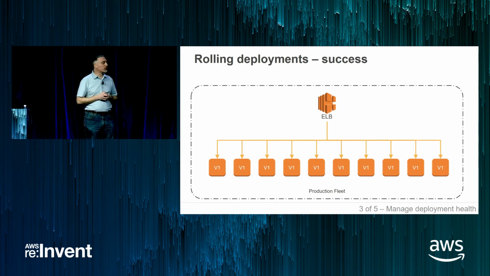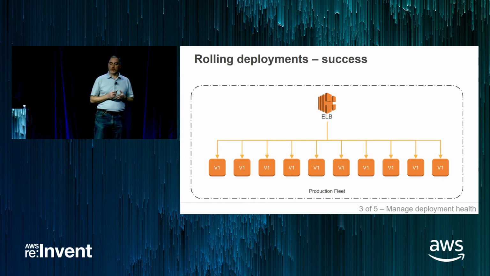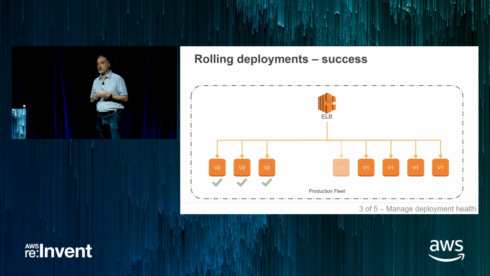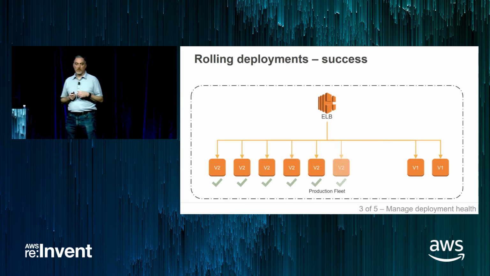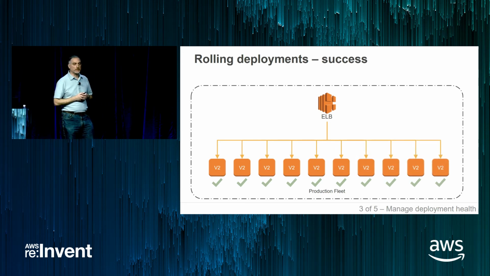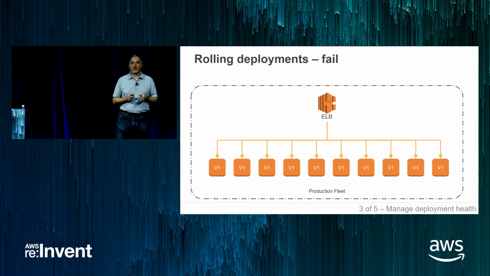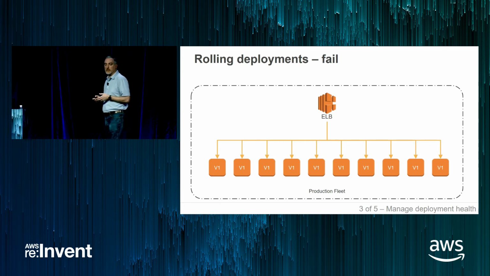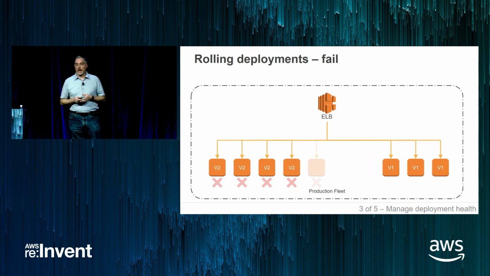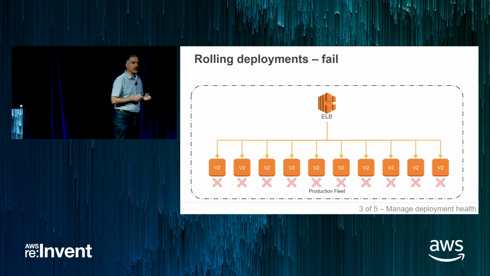Now again, we're using CodeDeploy for all of our deployments here. CodeDeploy will deploy rolling updates to EC2 instances. As you can see, each host is taken out of the load balancer, the version is updated, and then it's placed back into the load balancer. But rolling deployments by themselves don't verify that the application is working when the instance is updated. This means if you accidentally made a change and your application stopped working, you could easily find your fleet broken and completely unable to serve traffic.